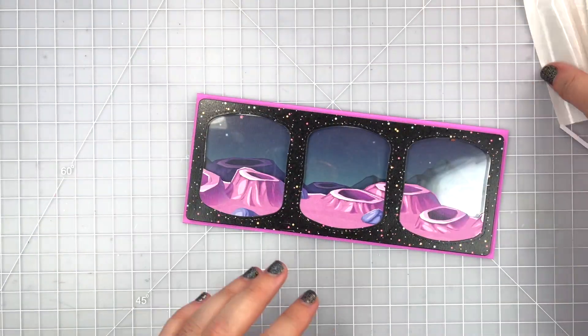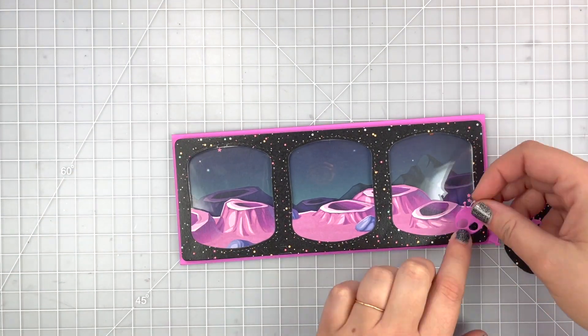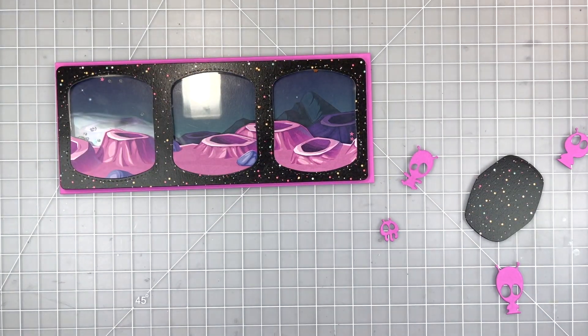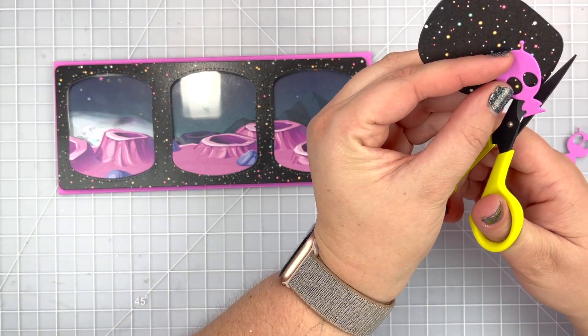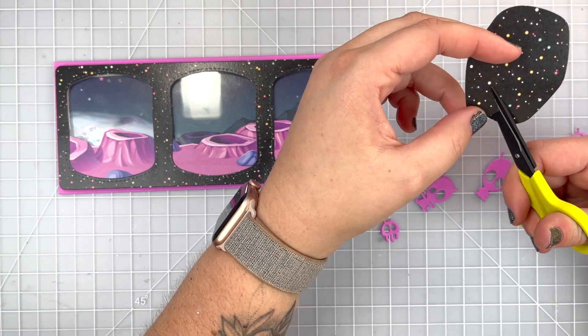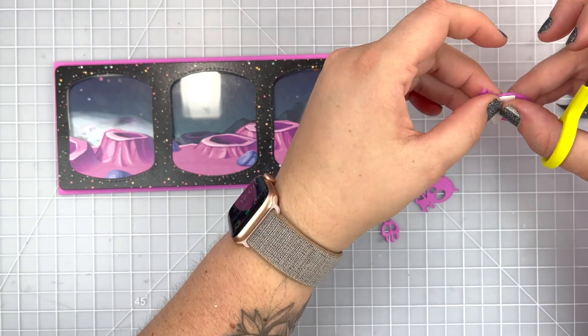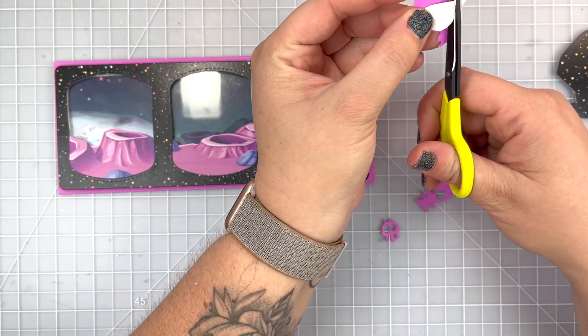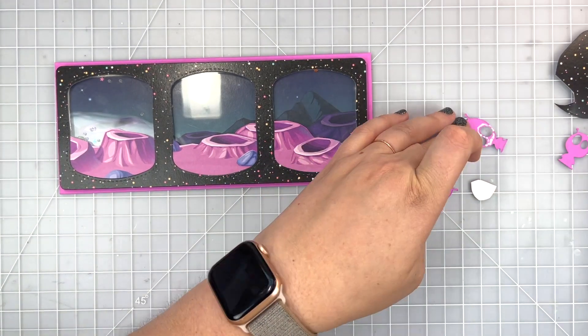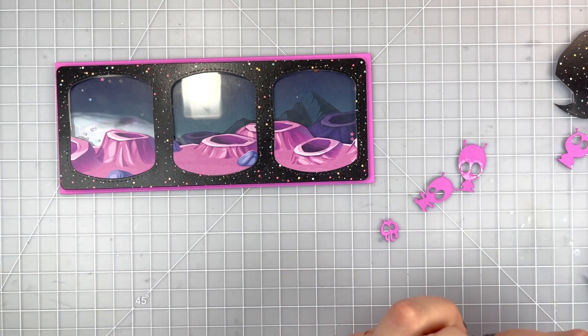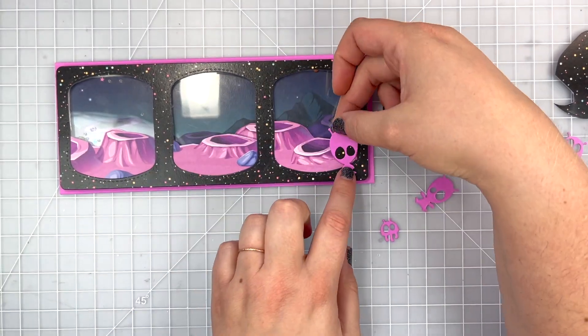To decorate the front of the card, I decided to use that same pink-purpley paper and I die cut all four of my little aliens. That die is one die, so if you just put it through one time you're going to get your four aliens. Then I took a scrap from cutting out the window part of my Observation Deck die - that starry kind of black starry paper - and I'm trimming it to be the eyes of my cute little alien. I just eyeballed and trimmed so it would fit perfectly behind my alien and cover the eyes, then used some wet glue to adhere that on the back side. There we have our little alien and he has starry eyes just out there looking at space.